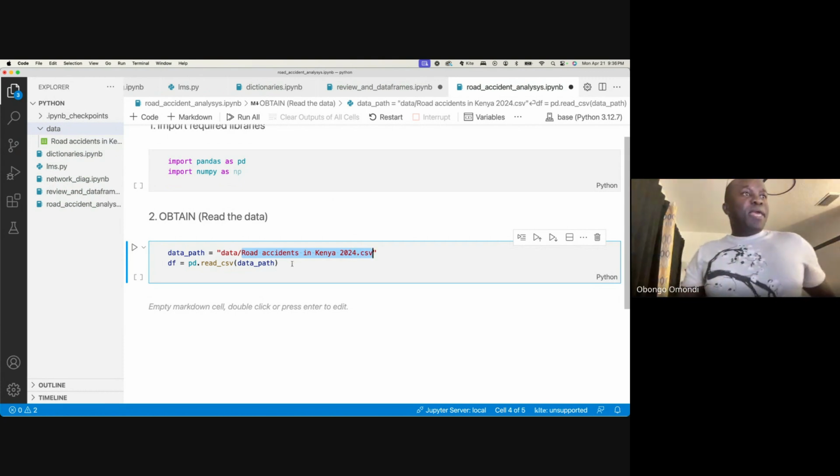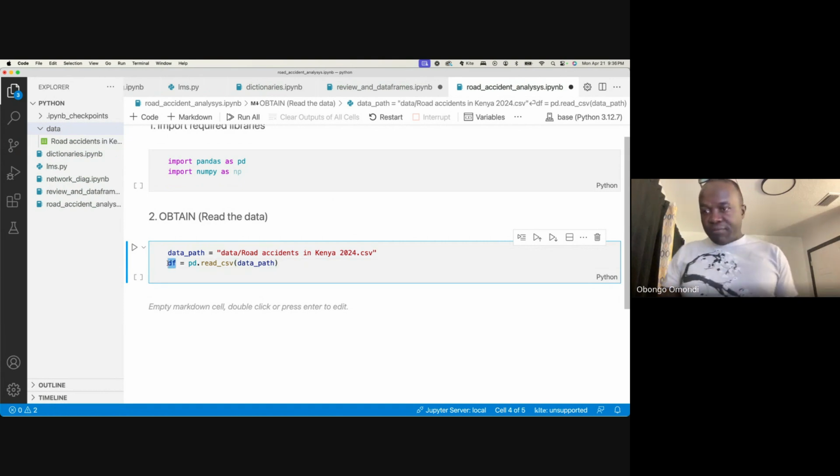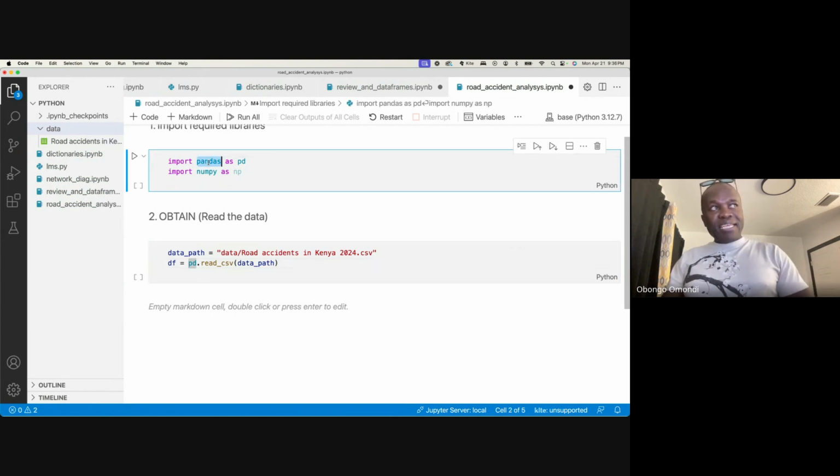Good. Then we're invoking another variable, df. We're calling it df for data frame. Universally, most of the time you're going to encounter it as such. And we're starting to use certain classes and objects in Python. Because remember, we said Python is full of libraries, right? And in our instance, we've imported the pandas library, and we've abbreviated that as pd, right?